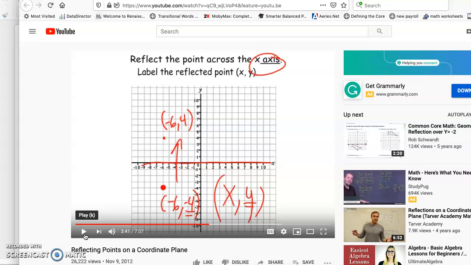Okay, so if you want to reflect across the x-axis, you change the y. If you want to reflect across the y-axis, you change the x. You do the opposite. When you're doing your problems in your math, make sure that you take your pencil and physically show that it crossed the x-axis, like this. Draw that arrow to show that it crossed the x-axis. So always double check that you're crossing the correct axis. So again, if you want to cross the x, you change the y. If you want to cross the y, you change the x.